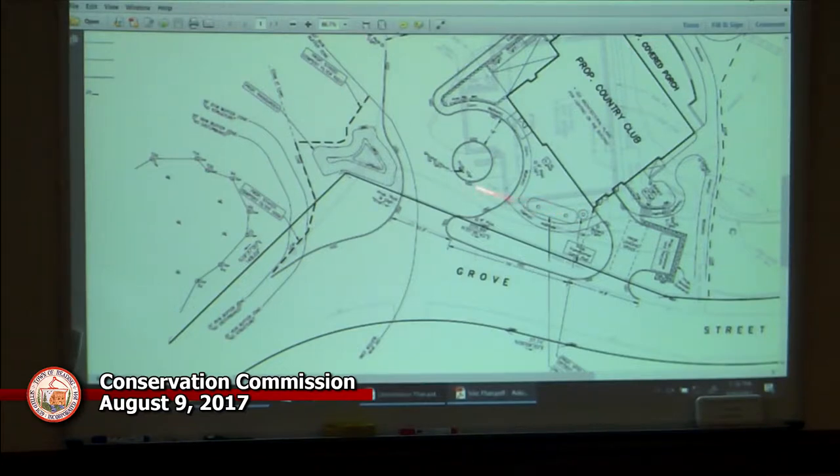For larger storm events, there'll be an overflow from the rainwater harvesting tank out to the rain garden. A drainage study was done for the 2-, 10-, and 100-year storms showing good reduction in peak rates and volume of stormwater runoff. Removing the pavement area closer to the buffer is a win-win. The town liked the rainwater harvesting tank idea. The roof area will be about 7,000 square feet, and the landscaping will be irrigated with the harvested rainwater.